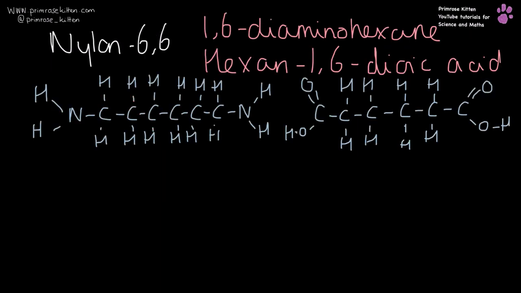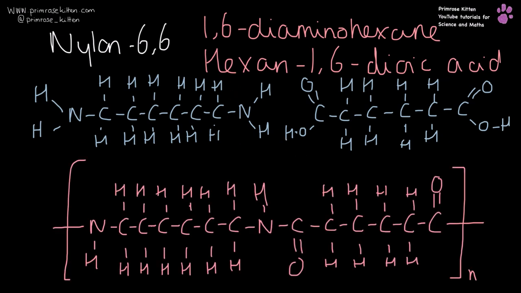When we're looking at nylon, here we have 1,6-diaminohexane, so we have our amino groups on either end and then our carboxylic acid groups on either end. When they polymerise, we are going to get our amide group formed in the middle here, and you need to be really careful again about what we are putting on the ends.